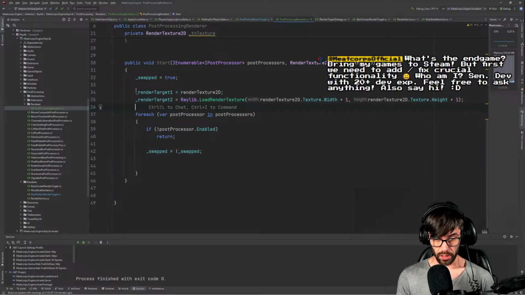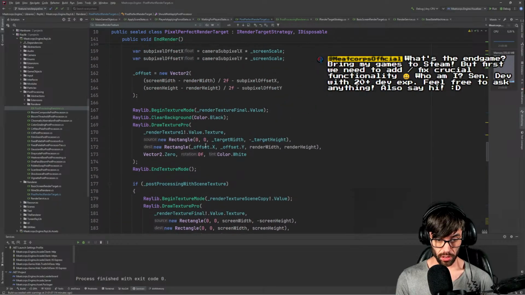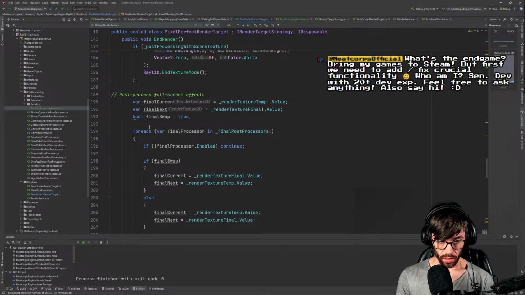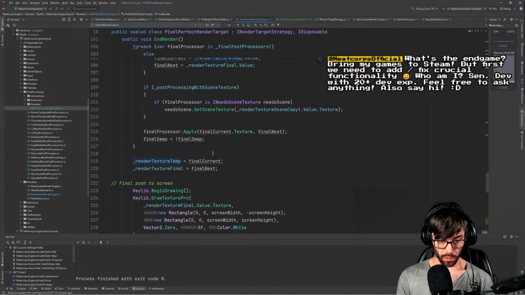Is this correct? Let me take a look again, because what does it do for the apply? We need to set a texture.